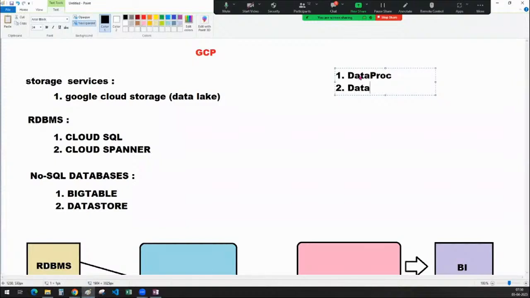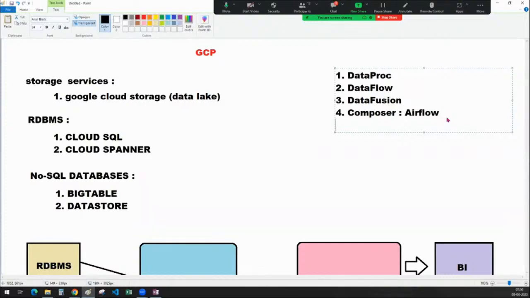Dataflow for Apache Beam, with the Apache Beam programming model. Data Fusion for creating data pipelines without writing any code. One more is Cloud Composer, nothing but Airflow environment, a managed Airflow instance, guys, for creating DAGs. It is a workflow orchestration tool where you create DAGs with the help of Python coding, guys.